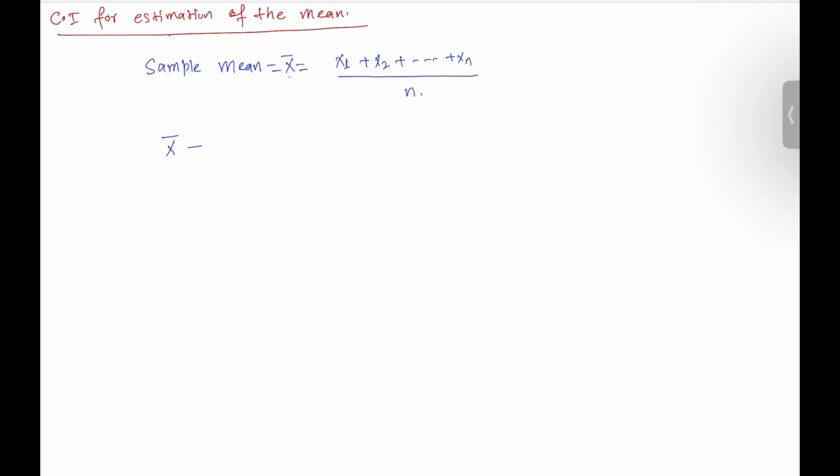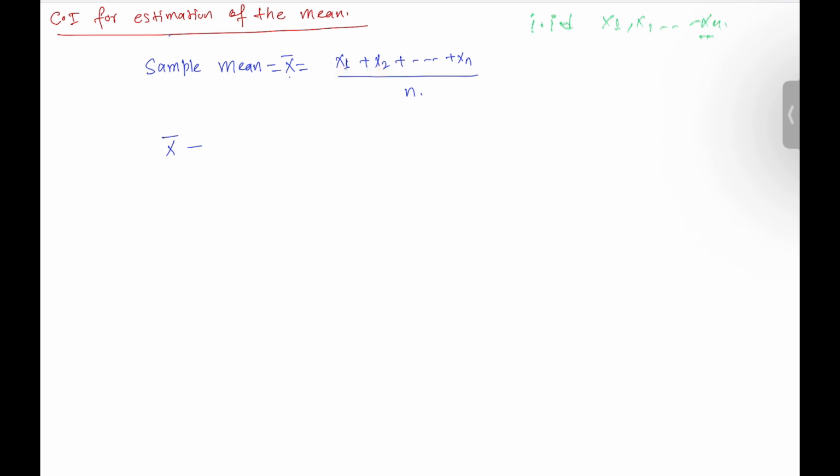Let me first of all also mention that all these samples, x1, x2 and xn, are identically distributed. All these are IIDs, right? And all have been drawn from the same population. Last video we have already discussed this, right? So these random variables x1, x2 and xn are IIDs. What I am trying to do is make this a standardized version, so I am going to subtract the mean of this random variable.